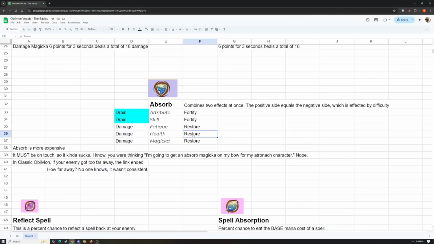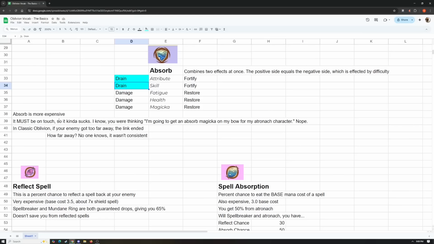So absorb health on master difficulty is a very bad idea because the heal is also reduced by 5 times, where normally restore effects are not reduced by 5 times. So absorb combines these in these different ways. There's 2 that are drain and fortify, and there's 3 that are damage and restore. Absorb is more expensive, and it also has to be on touch, which kind of sucks.